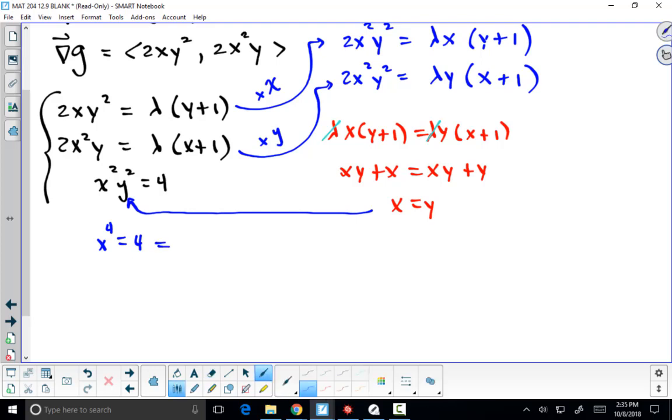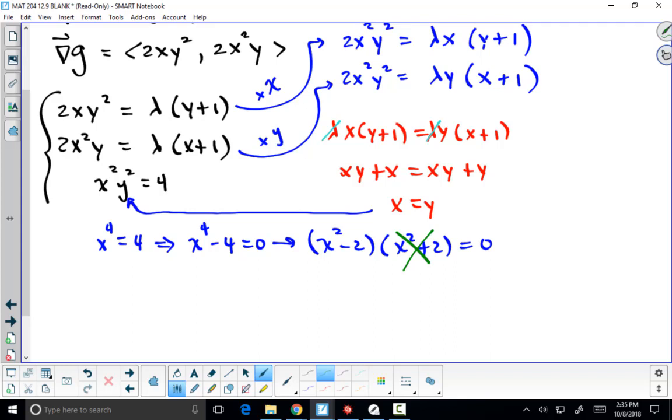X equals, well, let's do it this way. Let's not do it that way. It's always better to factor when possible. So do you agree that this would be the factorization? We do that because we have to have 4 solutions, 2 of which are going to be real. So this one contributes no real solution, so we could ignore it. But the other one will contribute 2 real solutions, plus or minus the square root of 2.